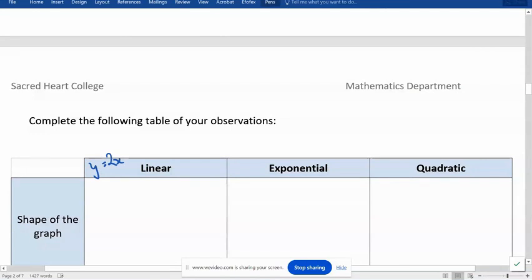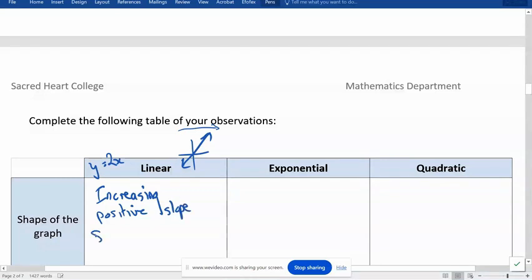But if you look at the shape of the linear graph, I would pause now and have a go at trying to fill out all of these and then come back later. It's up to you. You can just copy these down. So when we think about the shape of the graph, it goes like this. What can we say? I guess what we can say is it's increasing. It's always going up. Increasing, because we always go from left to right. It's got a positive slope. That also means increasing as well.